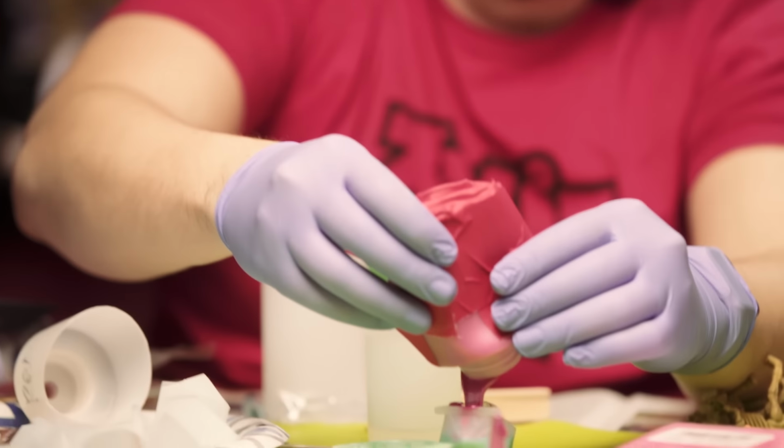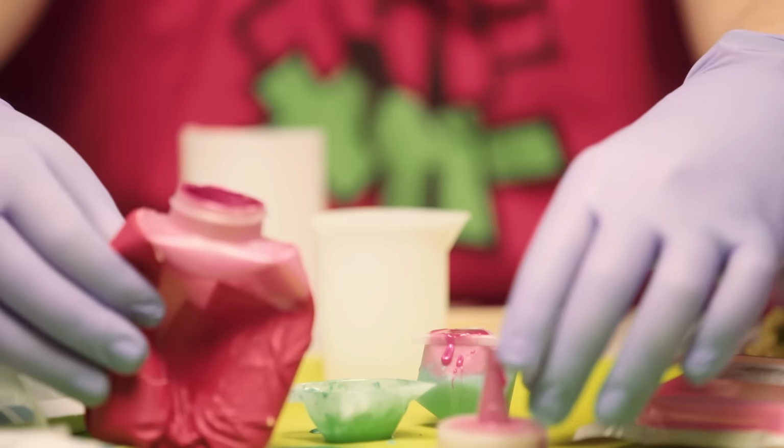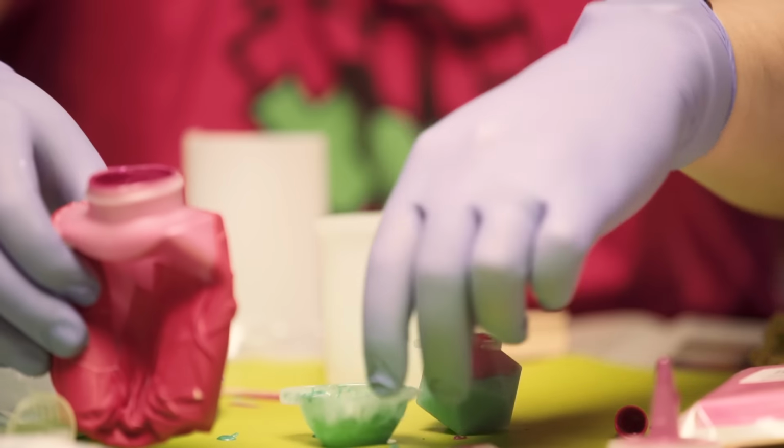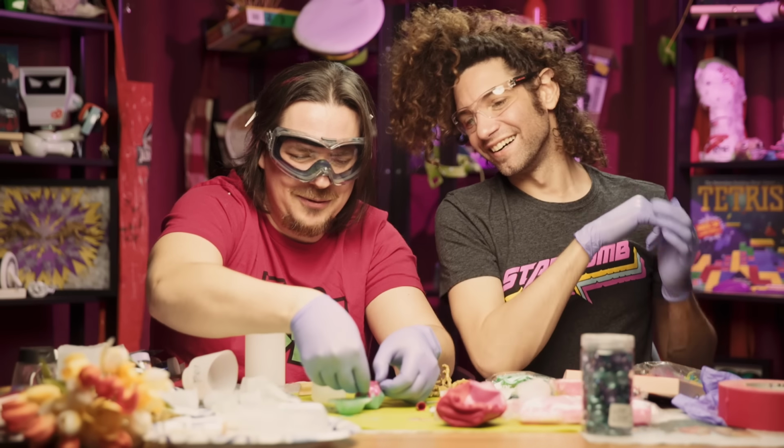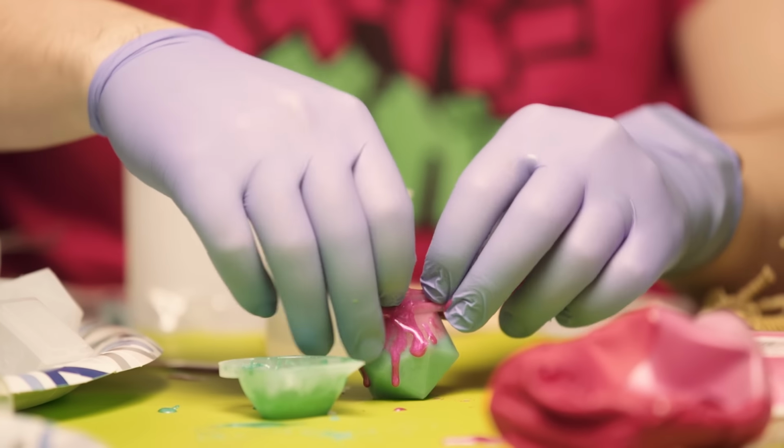It's amazing how you're... Oh, there we go. Oh, that's too much goo. No, it's perfect. Look at how cute that is. Oh my god, that's pretty. Ooh, it's so hot. Ooh, it's burning. Is it really? Oh, it's burning. Did I seal it right? No. How do I wash it?